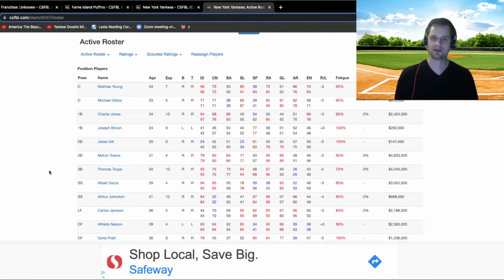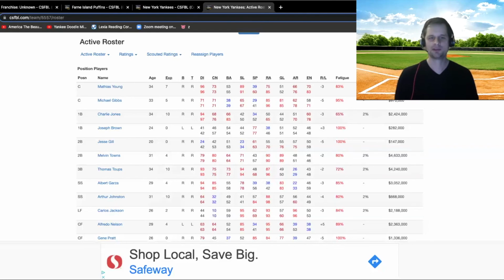We've seen it before. If I've traded for a pitcher that was on a really crummy team that had poorer range, and put him on my team that had nothing but 90s, you can see a pretty dramatic difference in how a pitcher is going to react. So that's the long and the short of it. You're going to want range. You're going to want slug. You're going to want bat and discipline, and speed is great. And glove and arm are great too if you have it. So to sum it all up, you're going to want most of these stats really high if you can find it.